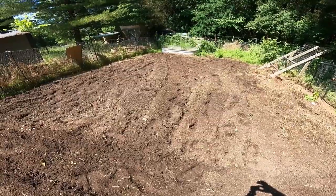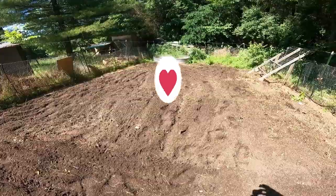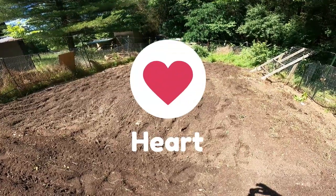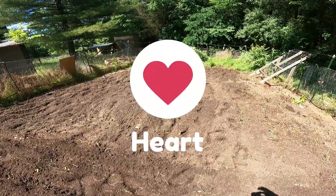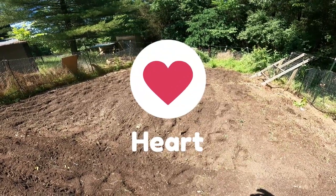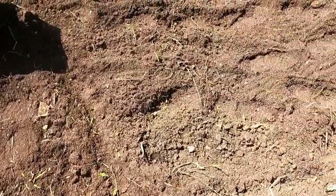It's getting pretty hot out right now and it's noon. I'm slower than what I used to be pre-cancer, so I don't know if I'll be able to get it all done in time to get it planted, because I have a day job tomorrow too, so we'll just have to wait and see.